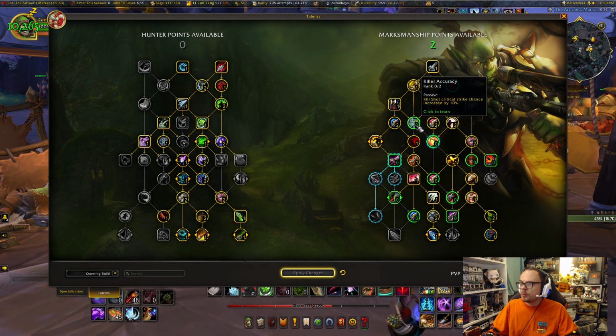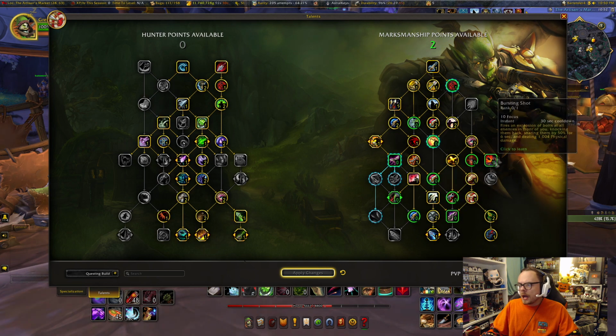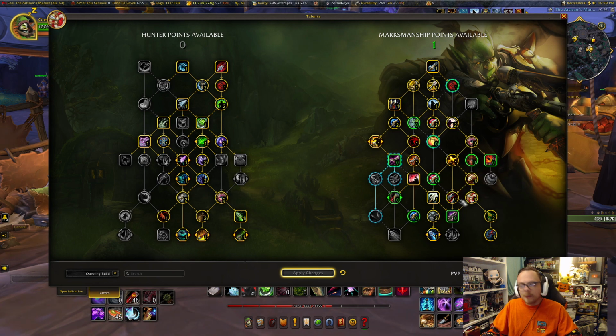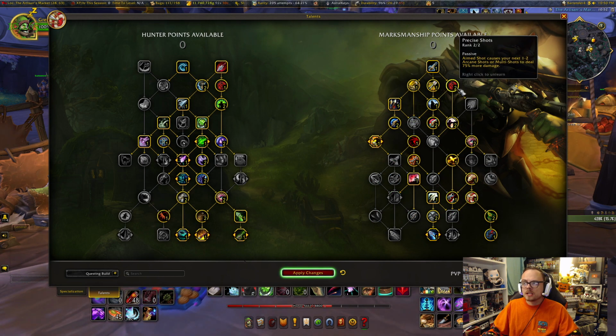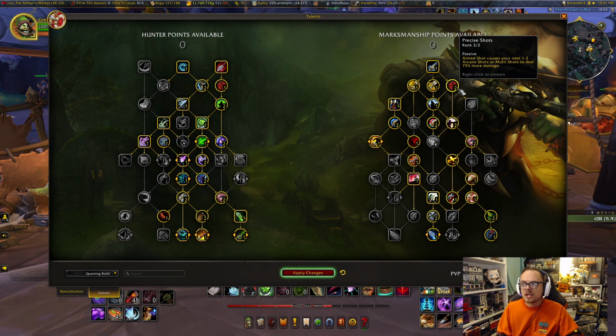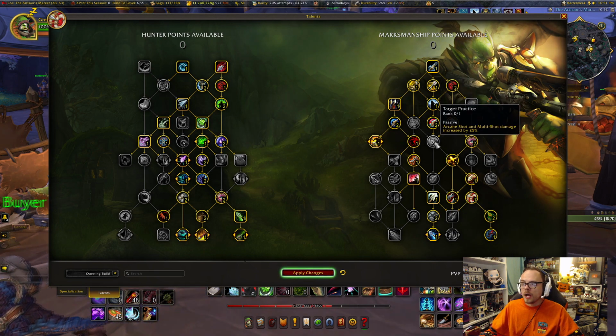So I can put 2 points in killer accuracy. I could put 2 points in sharpshooter, increases my critical strike damage by 4%. Probably not really worthwhile. I guess I forgot to put a point in lock and load. My bad. So put a point in lock and load, and then you have 1 more point to spend. So I'm most likely putting that on precise shots. And the reason I say that is I don't normally cast arcane shots unless I have a precise shot proc. So because of that, I want those to do more damage. So I'm probably going to put that point in precise shots over target practice.